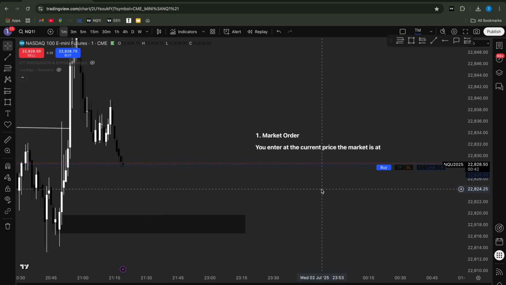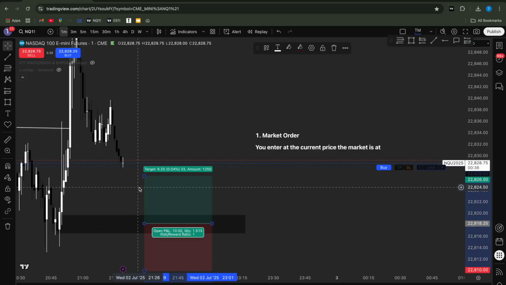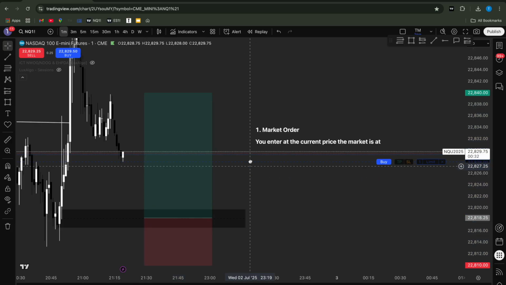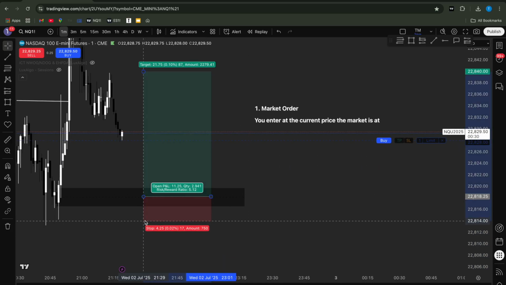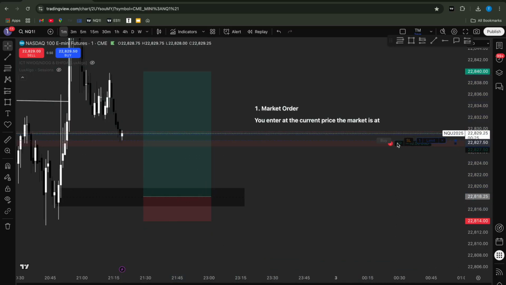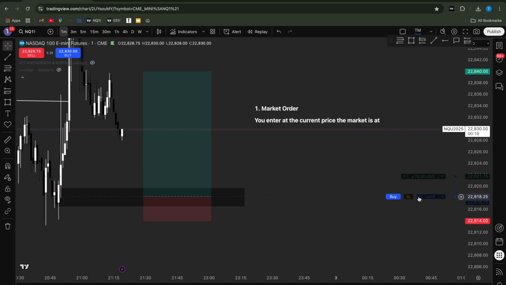So say if I wanted to enter off this 1 minute order block, I'd use this to measure my position first. So say I want to target this high right here, and I want to put my stop loss below this low. I'd do this. Oh, that's my take profit. I'd drag the limit order to the price I want it to be at. So that's 28125. I'd drag my stop loss down there, and I would drag my take profit up there.